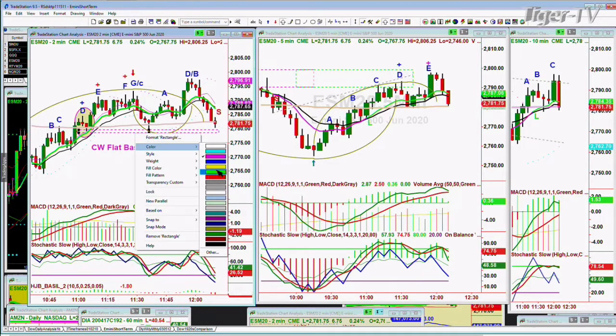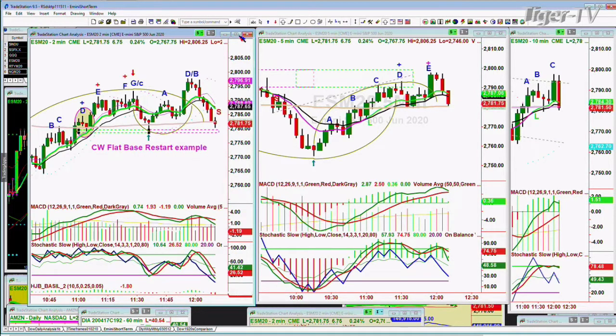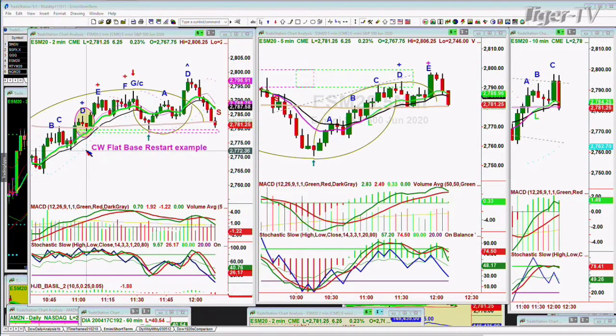I typed it in. I didn't have a chance before because I've just been so busy. I've been on the phone, and we've got a bunch of things to organize for the webinar so we can send it out very soon. And look at this. It went to that D/B. Turns out it's a D. And where does it go to? It goes to almost the exact low of the trough after D. That's what we were talking about. That's what we were doing live.